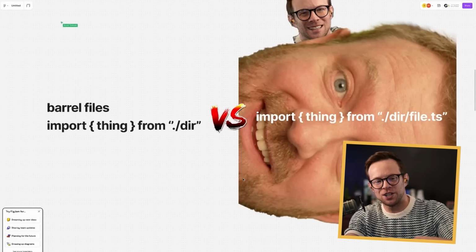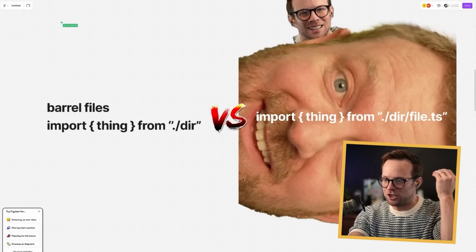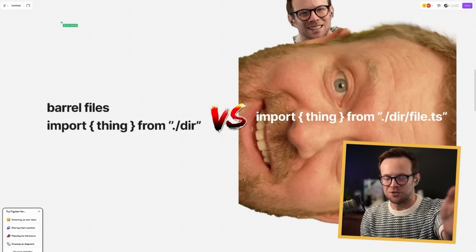I didn't think about tree shaking, code splitting, those types of things where you're really trying to reduce the amount of things anything loads at any given point. I shouldn't have to load every single file from a directory when I'm importing from one directory, if I don't need to. So for me personally, it was definitely a style over substance thing. And once I was like, why am I doing this? What am I getting out of this? Taking a look at it from a more objective point of view, I realized there wasn't any single good reason to do it. So I'm not doing barrel files.